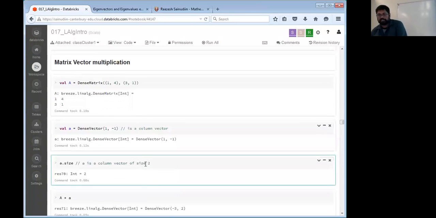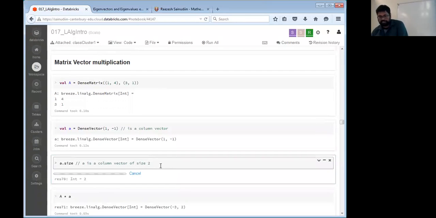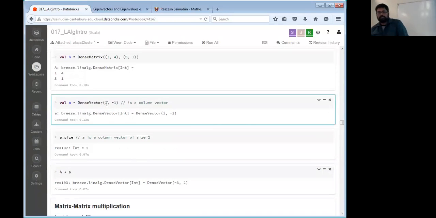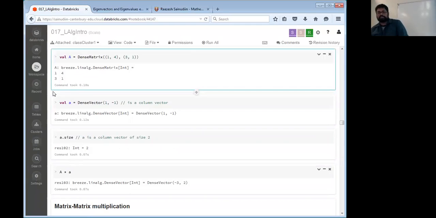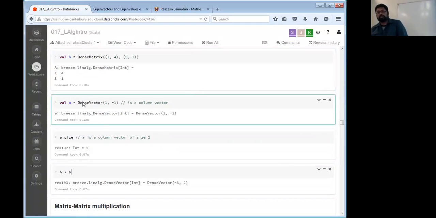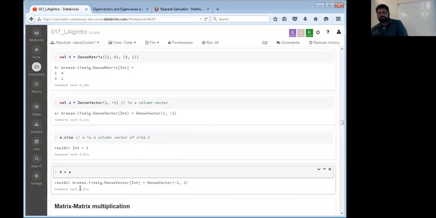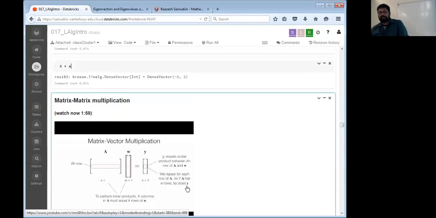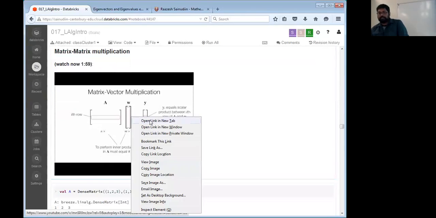And then you're just asking, A is just size 2. Now what is A times a, capital A times little a? Essentially the first guy gets stretched by 1, so he remains unchanged. That's 1, 3. And the second guy gets flipped to minus 4, minus 1. So 1, 3 plus minus 4, minus 1 should be minus 3, 2, right?